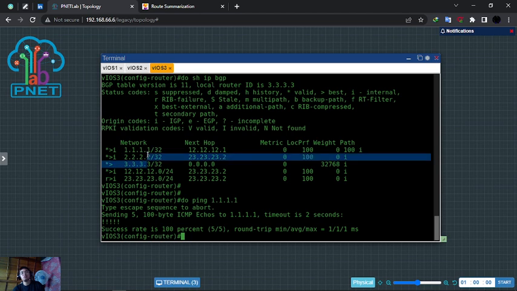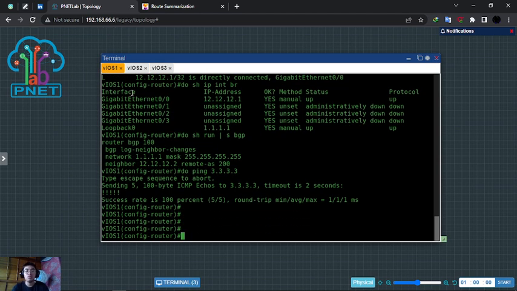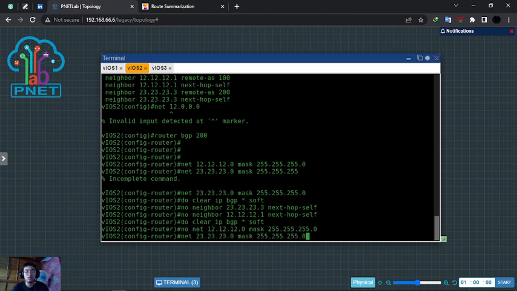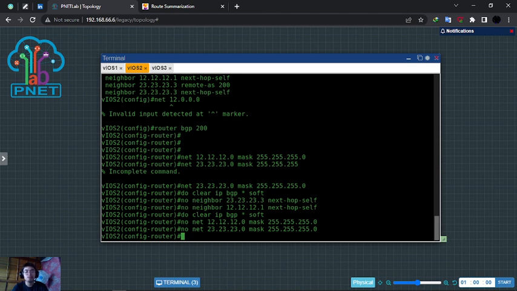Then we configure the interface Ethernet 0/0, and give it an IP address with the same parameters, and set the first config. Okay, that's it for the config.